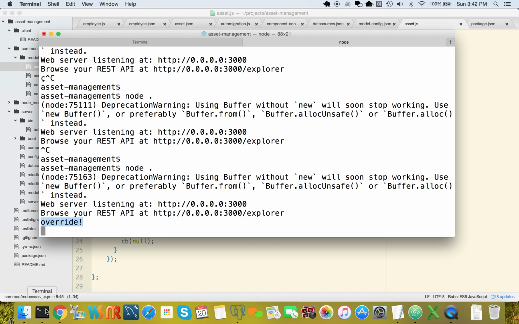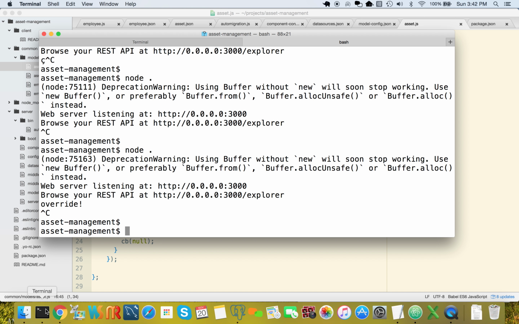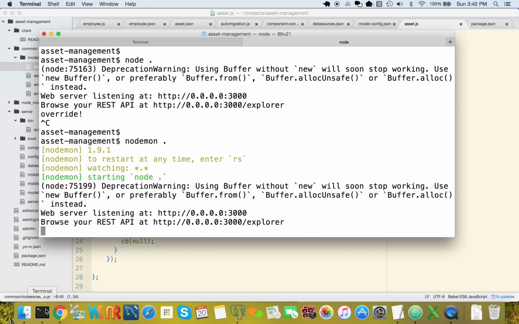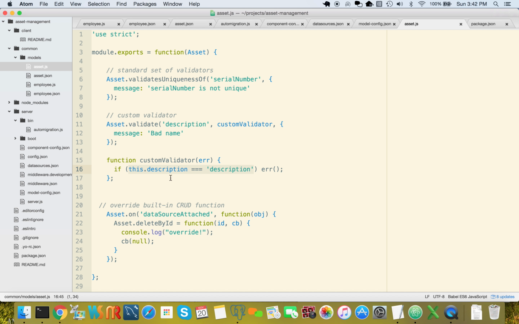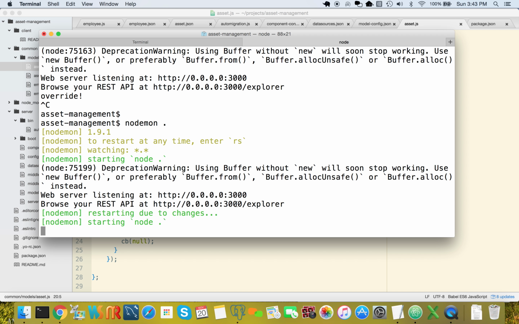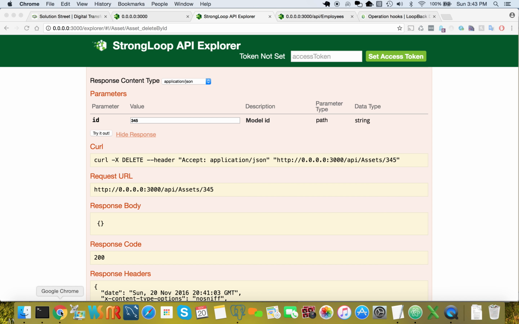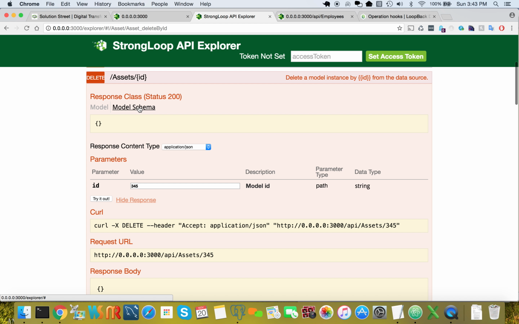So again, I'll restart. Now, you notice I'm restarting all the time. You could use NodeMon. NodeMon is something I have installed globally, and that will check for any changes in your node server. So anytime I make a change in my server, I'll just add a few spaces. I'm automatically saving. If you didn't notice, it just restarted the server, and that's very nice to use.